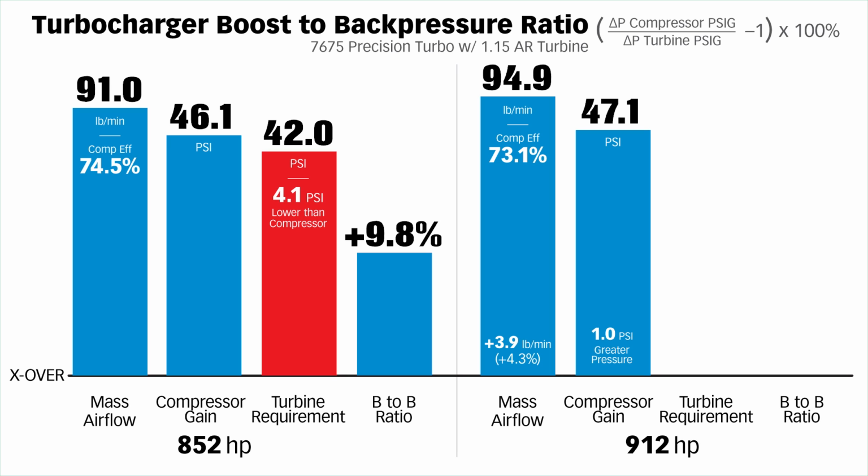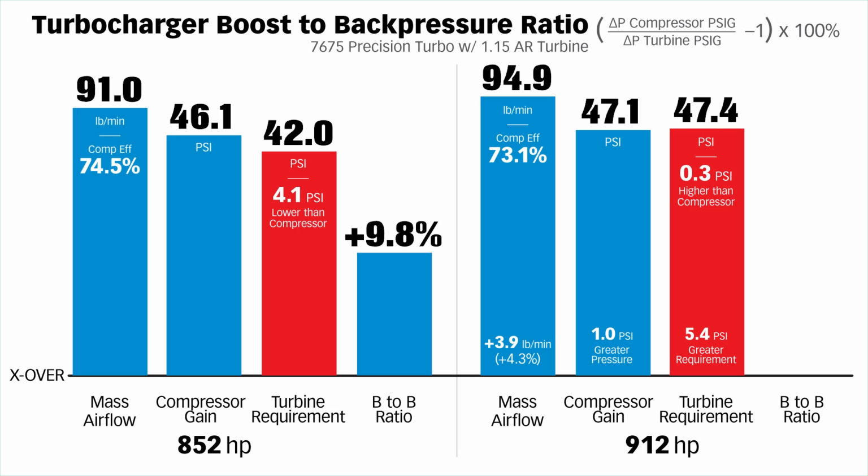The turbine requirement. Instead of being, as on the previous run, 4.1 PSI lower than the compressor, it's now 0.3 of a PSI higher than the compressor. That's a 5.4 pound increase in turbine requirement compared to a 1 pound increase in compressor production. And it's a boost to back pressure ratio of a negative 0.6%. That boost to back pressure ratio is 10.4% worse than it was at 852 horsepower. We need more turbo, that's what I'm saying here.